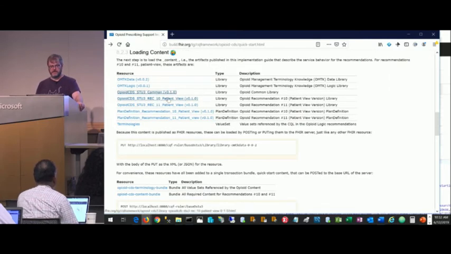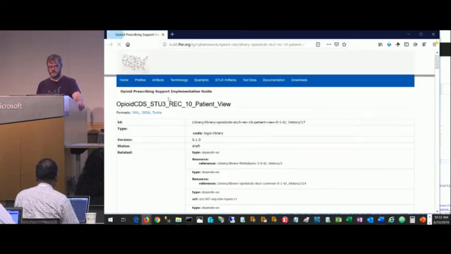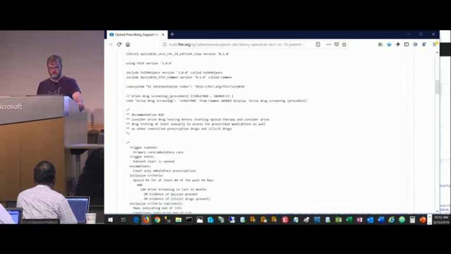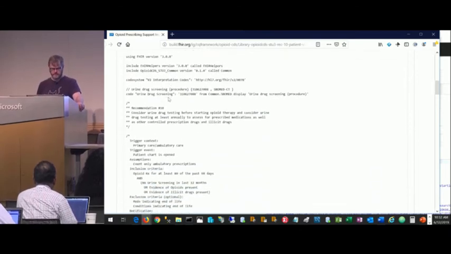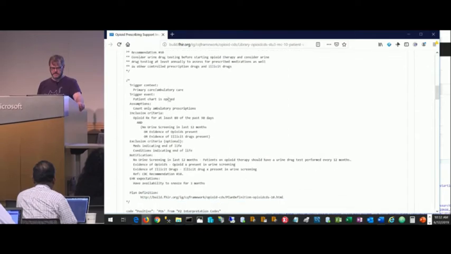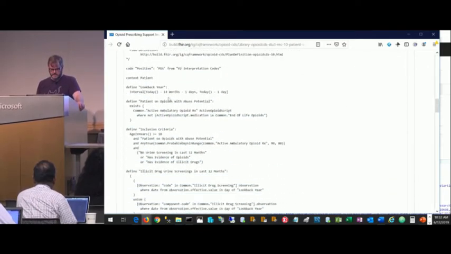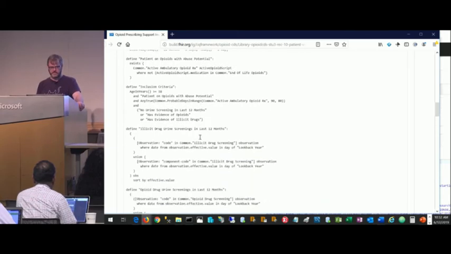And then there's a library of CQL for each specific recommendation. So in this case, the patient view, we're actually looking at recommendation 10. Patient chart is opened. Patient is on opioids with abuse potential, and so the inclusion criteria is the main thing that's going to be checked.